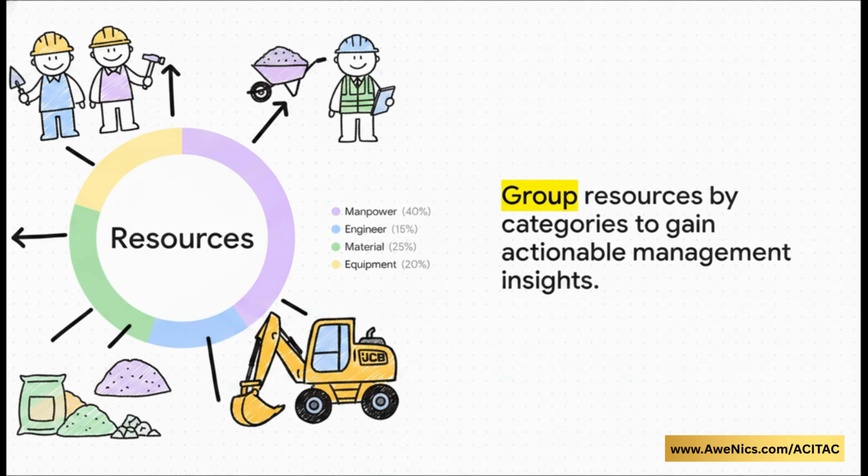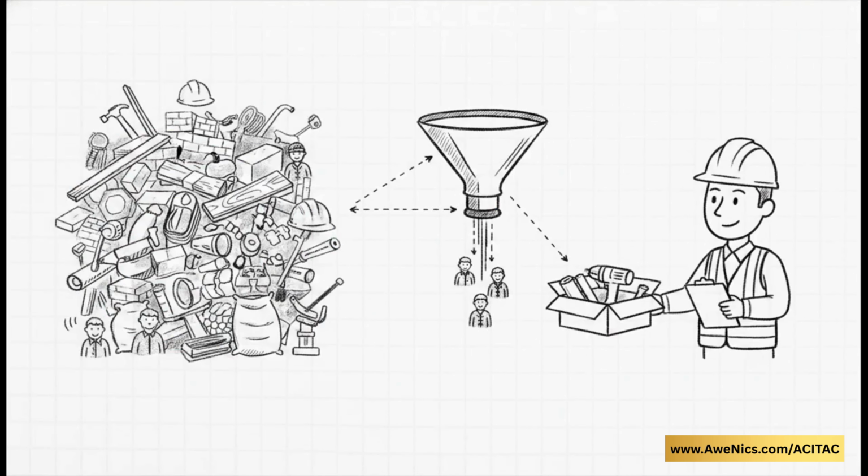By using the Group By tool, you can assign every single resource a category label. Instead of looking at masons, helpers, and carpenters individually, you just group them under manpower. Supervisors go under engineer, cement and aggregate go under material, and your JCBs go under equipment. When you view your cost tables with this grouping turned on, you instantly see your total budget broken down by these exact slices. You immediately know without a doubt how much of your project budget is tied up in equipment versus raw materials. And honestly, the best part, grouping is totally customizable based on your specific business requirements.